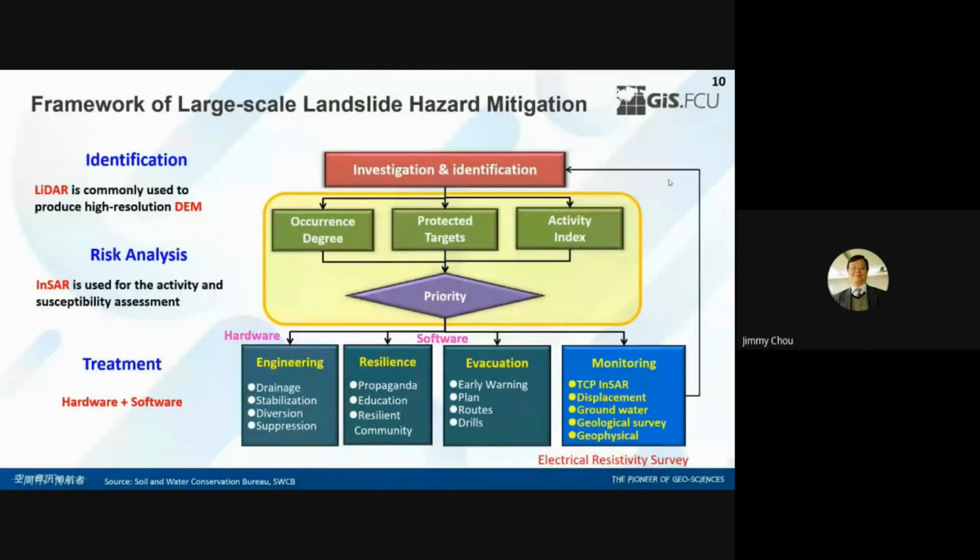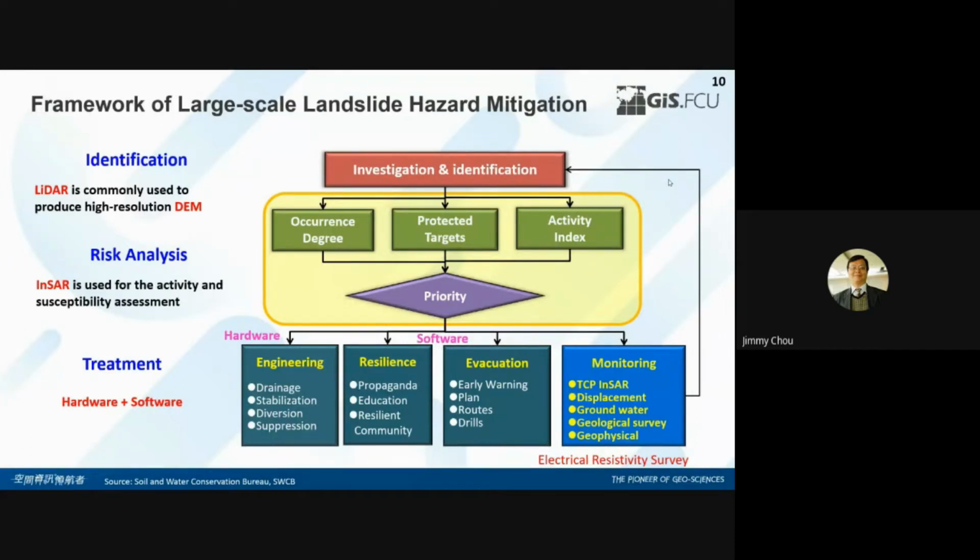So not only for the debris flow, because in Taiwan we have very serious debris flow, but another one is the large-scale landslide. Mostly it will cause a lot of different kinds of damage. So in Taiwan, those large-scale landslides, as I mentioned, have been identified using different surveying technology, such as LiDAR and some other geological surveying facilities. So like the slope, the DSM, the DEM, that information is used to identify a potential high-risk large-scale landslide hazard area.